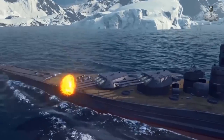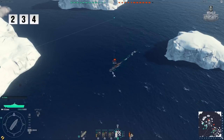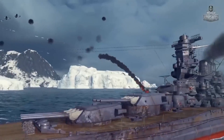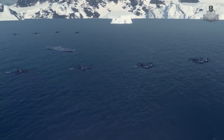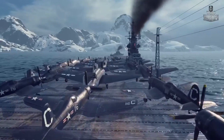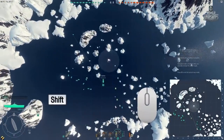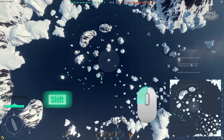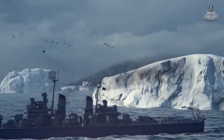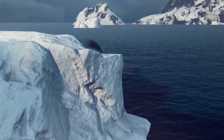A brief word about World of Warships — it's a free-to-play historical online naval combat game made by Wargaming. This is honestly one of the most fun strategy games I've ever played, and you can fight with all kinds of different warships. Every warship is meticulously detailed by the dev team, taking an average of six months per unique historical ship. You can see the evolution in aircraft carrier technology by commanding ships like the USS Langley and the USS Midway. There are four total classes of ships to choose from, with lots of upgrades and strategic environments. Wargaming currently has over seven million players worldwide.